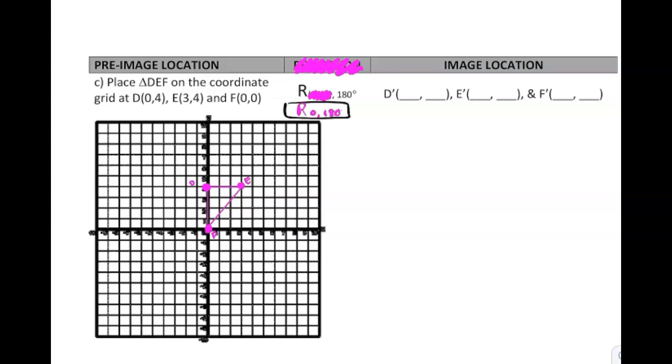So you pick what method you like. Are you going to use the rules, which you can look at above? Are you going to use some sort of tracing paper that you might have, wax paper, white paper? Or are you just going to turn your paper and pretend that the top is now in a different place? So I'll do one more with you, and then the fourth one you'll do on your own.